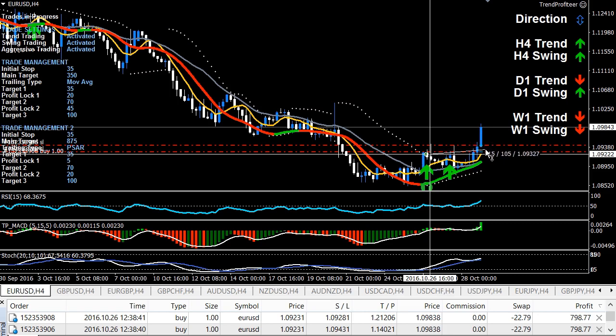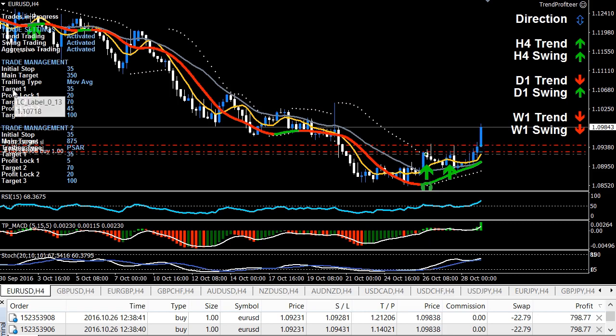I've got profits locked in on both my positions, as according to my trade management, and I'm getting close to the second profit locking position. I'm going to keep an eye on this trade because I obviously want to lock in some more profits. We'll see how price action is, whether the bulls really are in charge or whether this is a false break. Regardless, I'm sitting in a comfortable position now of locked in profits, so we'll see what happens. There's plenty of room to move, so I'll be back with an update as soon as I have one.